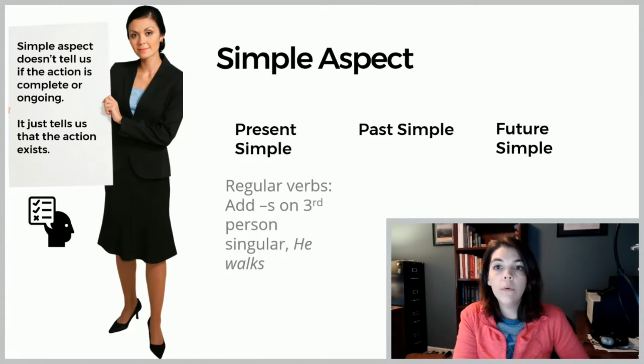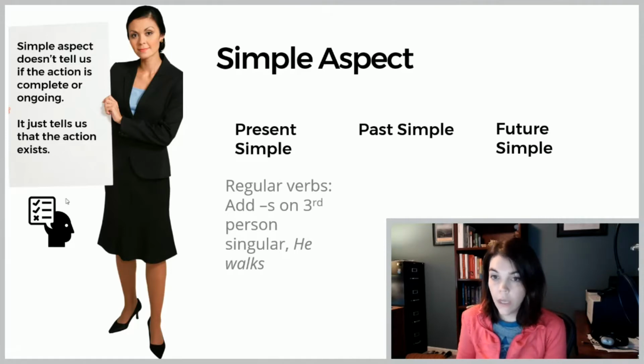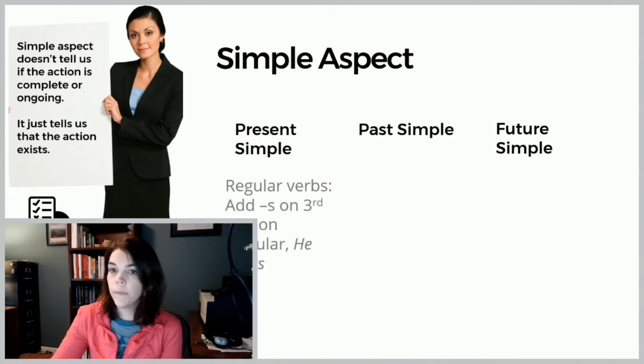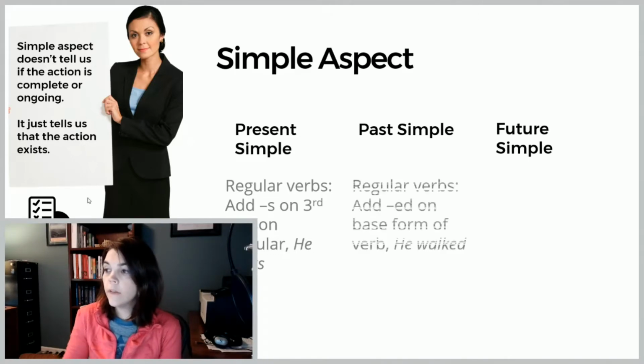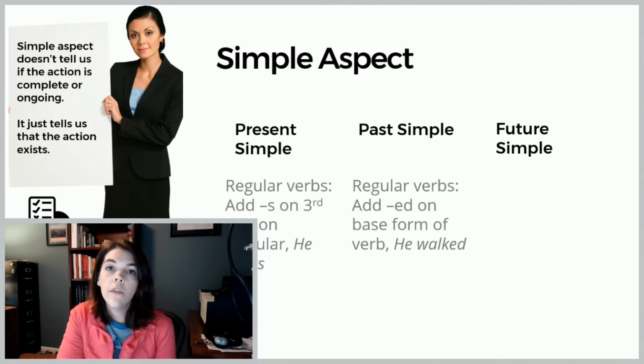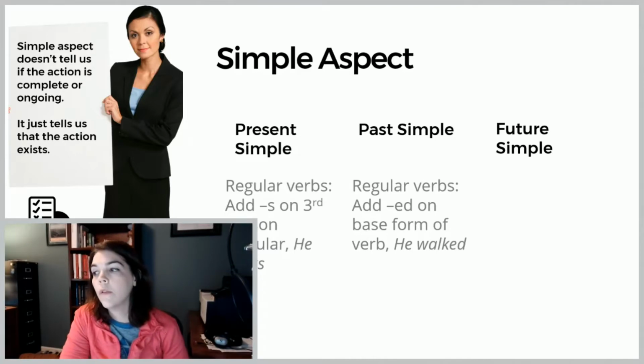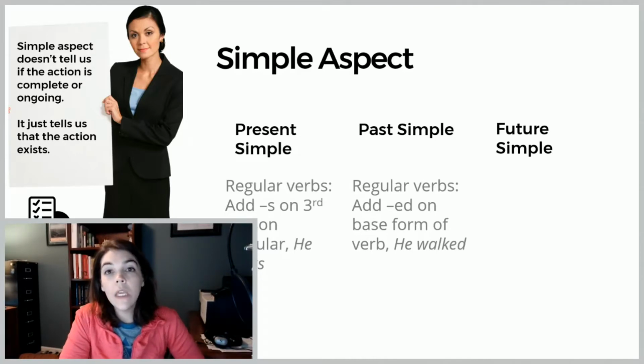Now think about what you know about the past tense. Can you make a guess about what the simple looks like in the past tense? So I'm going to put myself over here. And our past tense is just taking the verb and adding ed on the end. And that's for regular verbs. Irregular verbs have all different kinds of forms. And that's another lesson. So today we're focusing on regular verbs. So it's he walked. Okay.